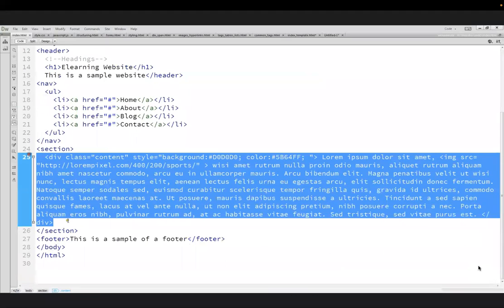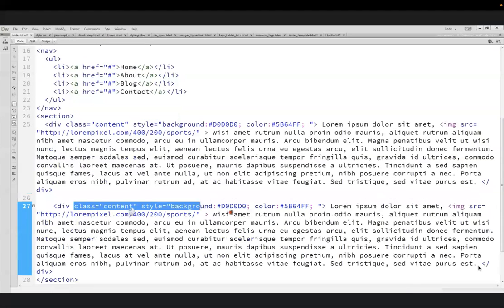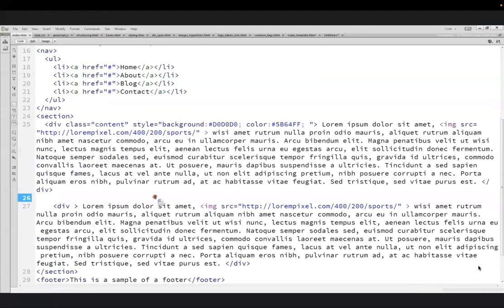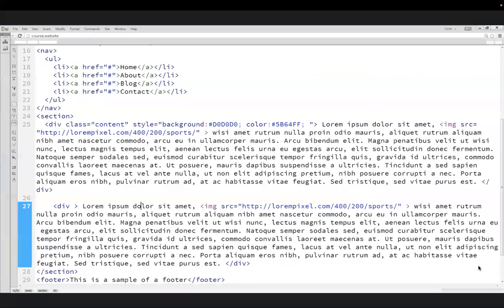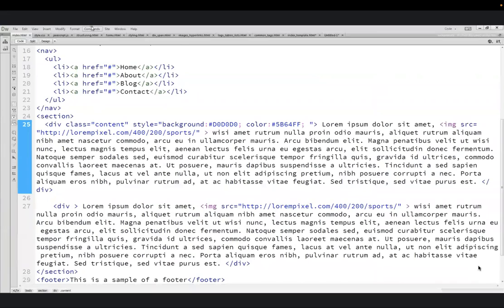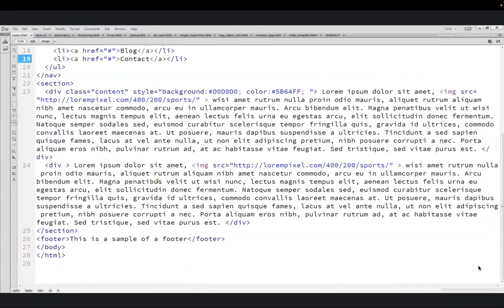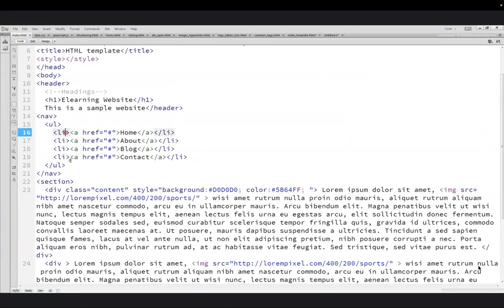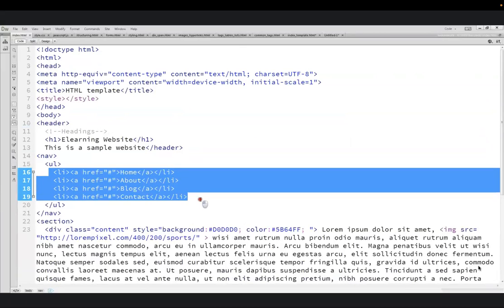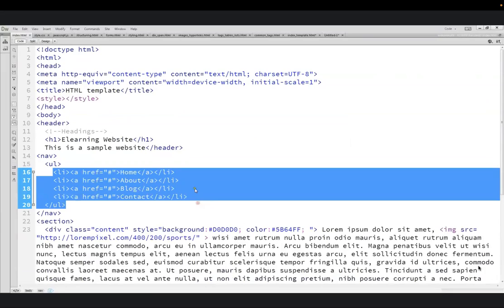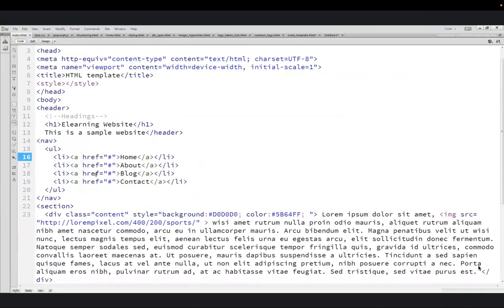The reason being that if we had several different divs and wanted to apply that styling to both, we'd have to rewrite and repaste that code, and it becomes a lot of work, especially if we want to apply different styles. If we want to build out this navigation menu, we'd have to apply a whole bunch of style attributes to these elements, over and over again, in order for it to apply across all these different elements. So it's really not the most efficient way to add styling into your web page.